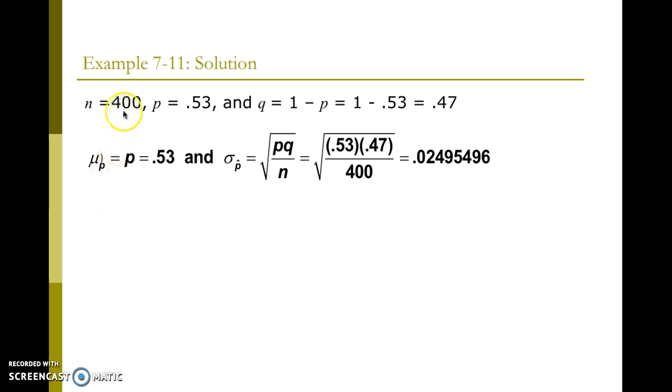So again, our sample size is 400. The proportion p is 0.53, which makes our q value 0.47. So we can find mu p hat, which is just equal to p itself, 0.53. And then we can also find sigma p hat, which is 0.0249.